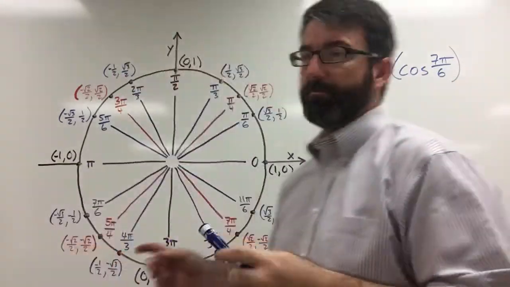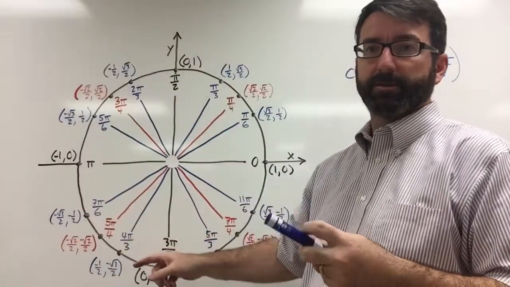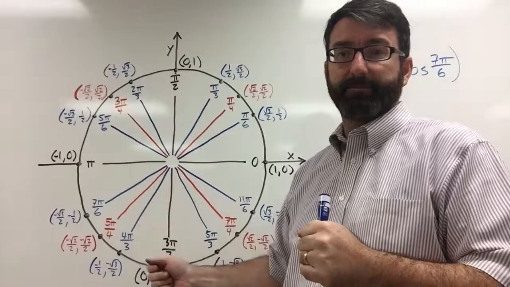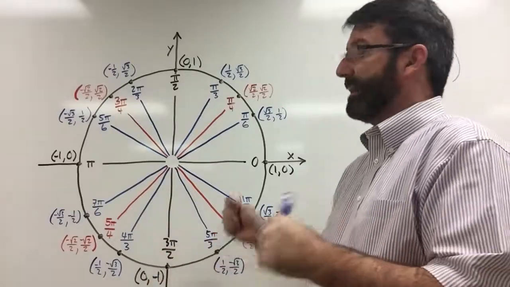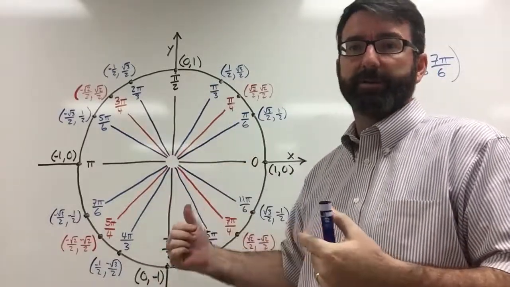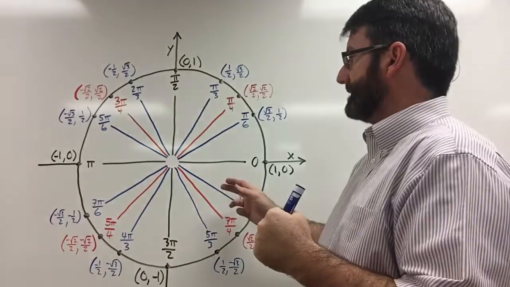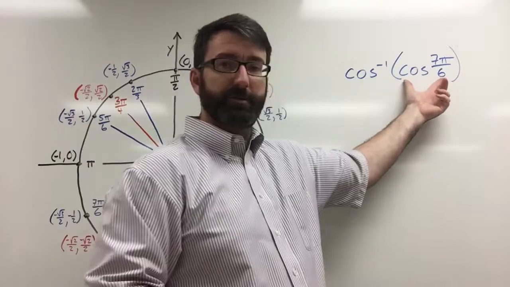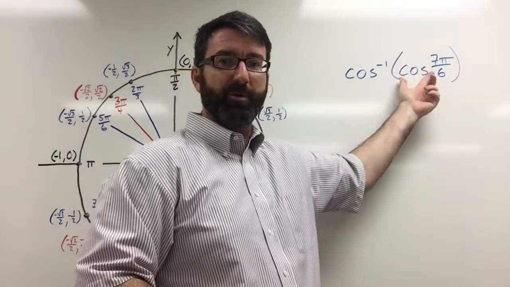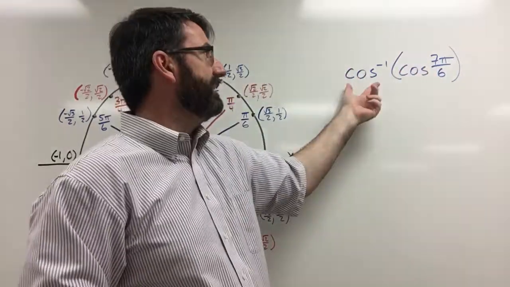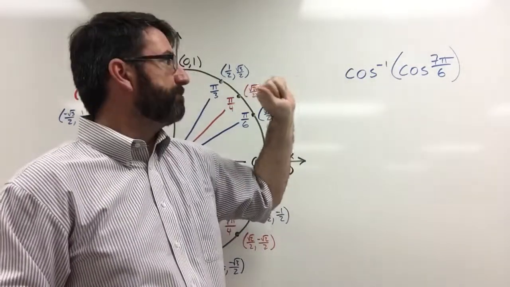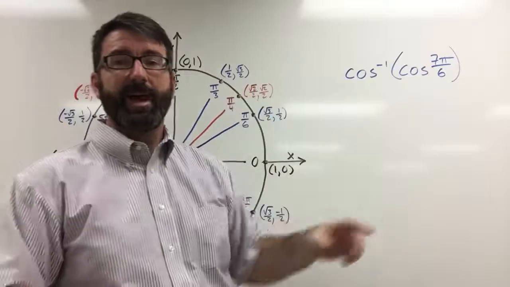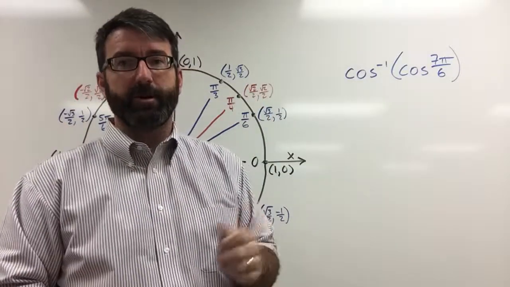But remember that for most values on the unit circle, there's going to be two different angles that give you that same value. And we've restricted our domain for inverse trig functions. And so we need to actually work through this problem doing first what's inside the parentheses and then finding an angle that's going to give you that value inside the parentheses and that is also within our restricted domain.